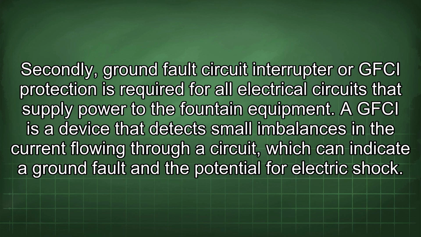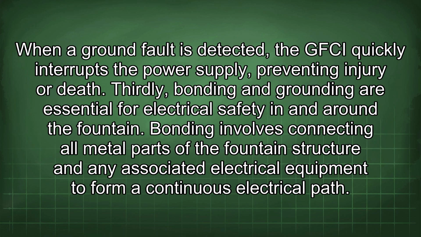Secondly, ground fault circuit interrupter or GFCI protection is required for all electrical circuits that supply power to the fountain equipment. A GFCI is a device that detects small imbalances in the current flowing through a circuit, which can indicate a ground fault and the potential for electric shock. When a ground fault is detected, the GFCI quickly interrupts the power supply, preventing injury or death.